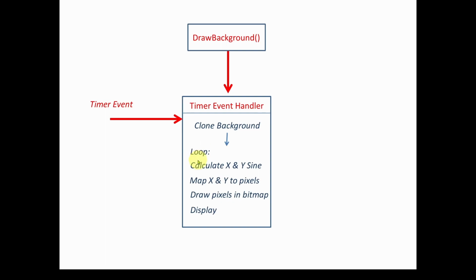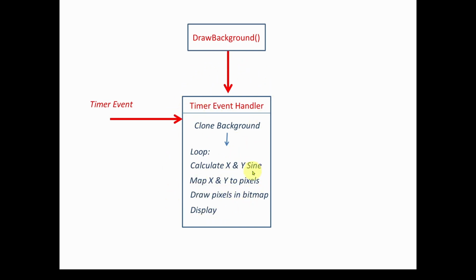So we get a new black background, and we will add our pixel values to that. Then we're just going to loop. We calculate the x and y sine equations and get x and y values. Then we do some range mapping, converting those x and y values to equivalent pixel locations in our bitmap. Once we've got those, we can draw the pixels in the bitmap to make our new image, and once that's all done, we can display it. In 1/30th of a second, we might loop through this 1,000 times to calculate all the points for a particular waveform. Then next time, we go through the whole thing all over again, another 1,000 times, drawing the pixels, displaying it, and so on.